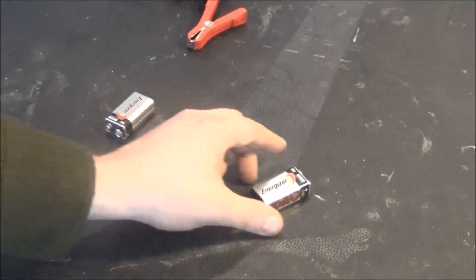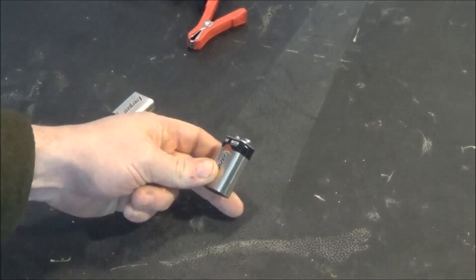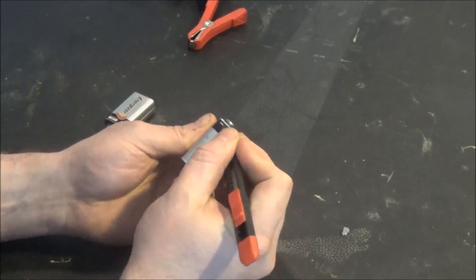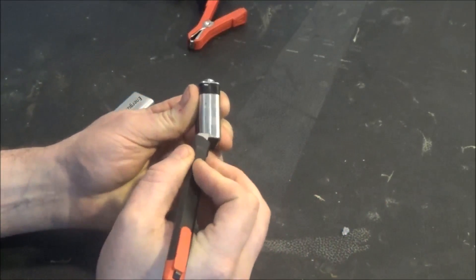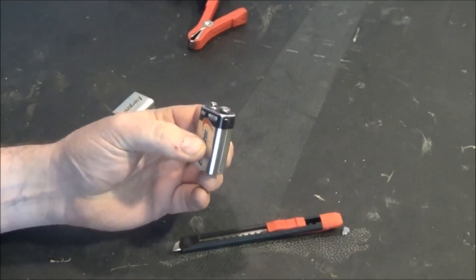The first thing you need to do is have your bad 9 volt battery and you're going to need to remove the wrapping from it. You can do that just by kind of pulling this apart and getting in there with the razor blade and pulling the cover off. Once you get the cover off, you're just going to take the plug out. Let me go ahead and cut this off and I'll show you guys what you're going to do with the top.